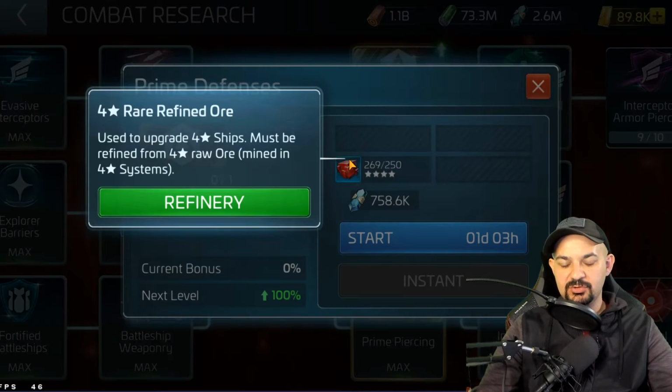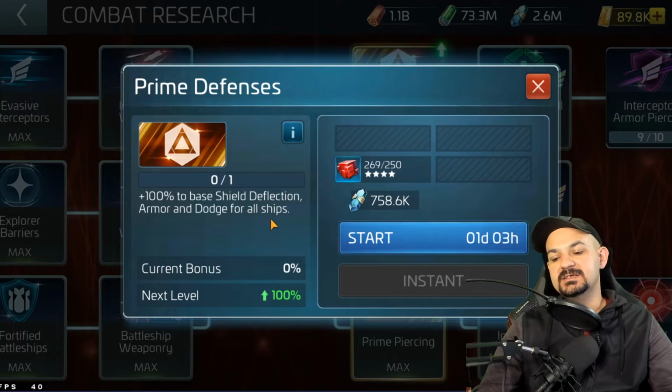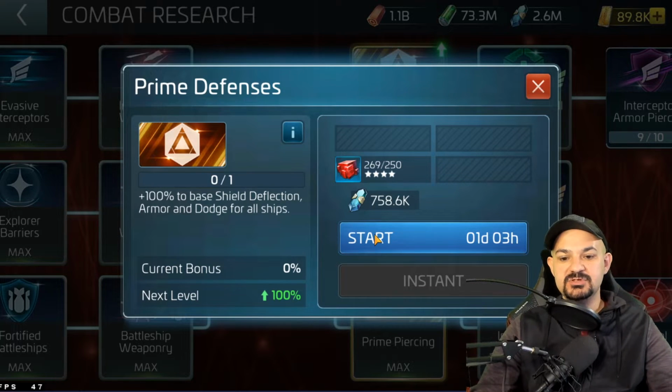So, it requires 250 rare, refined, or grade 4. It gives you 100% base shield deflection, armor, and dodge to all ships. So, basically what this does is ups your mitigation. That's all it is, ups your mitigation.